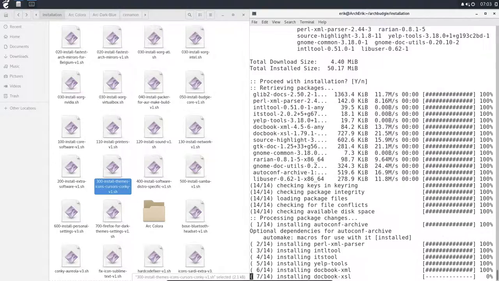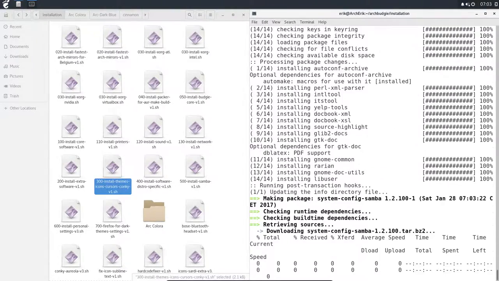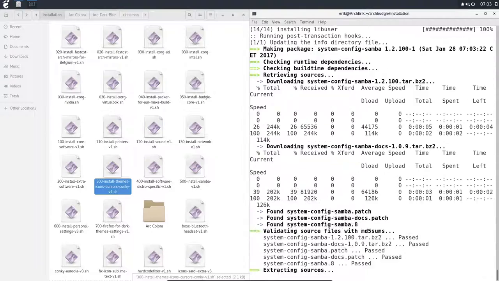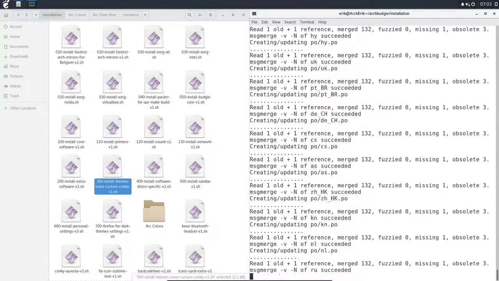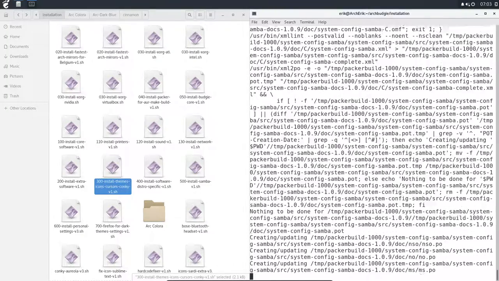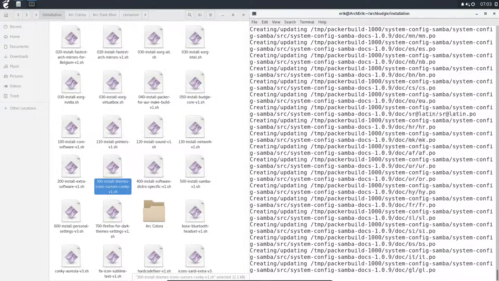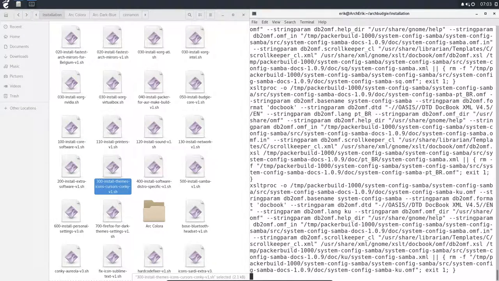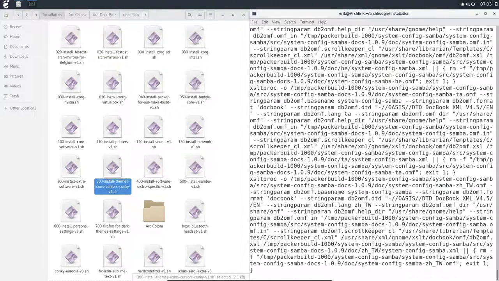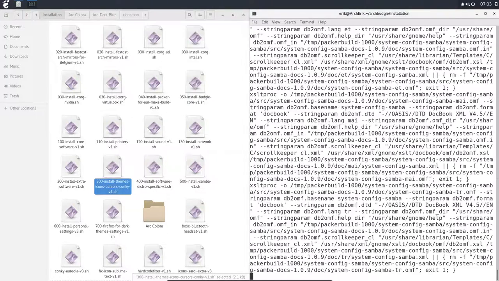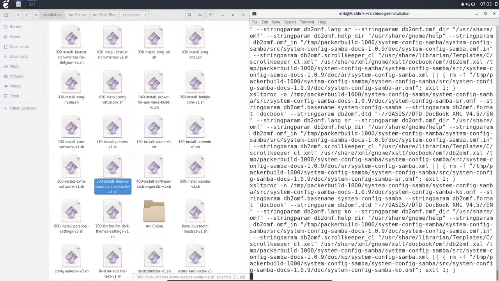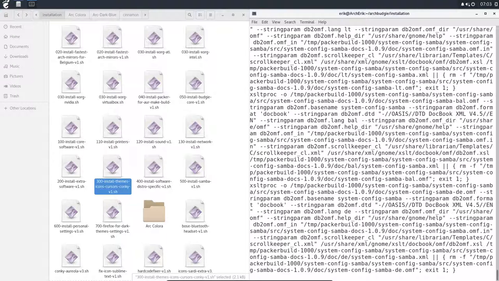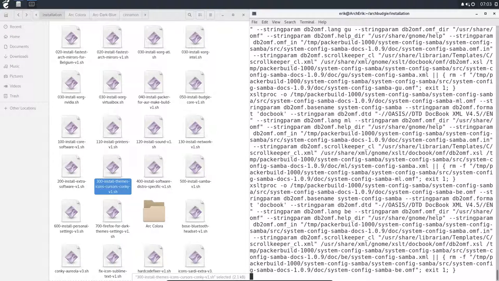This takes a bit to compile. Samba is quite a professional way to share elements. You can make incredible, well, settings, incredibly difficult settings to be able to let one person get inside a folder and/or a group, read and write, execute, all these kinds of things. You can set it right. So it's like a really professional way to share things among the network.